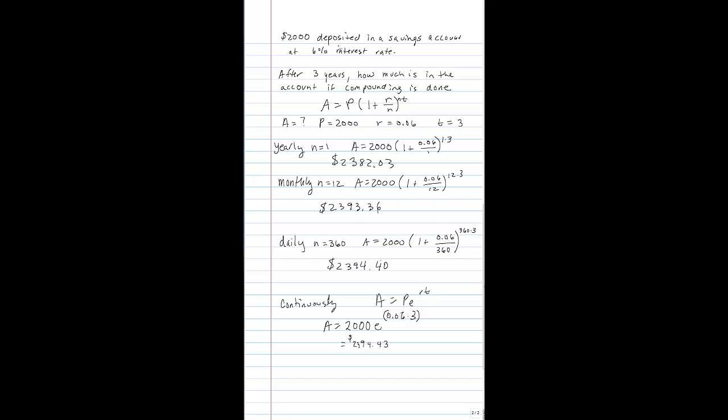But we could also solve the same kind of problem that we did before, which was to find out how much do I need to save to get a particular future value. Let's go ahead and do that. Say I need $20,000 in 5 years. I have a savings account that will earn 6% interest compounded monthly. And I want to know how much do I need to save today in order to have $20,000 in 5 years. A is my future value of $20,000. My time is 5 years. My rate is 0.06, and my N is 12 since I'm compounding monthly.